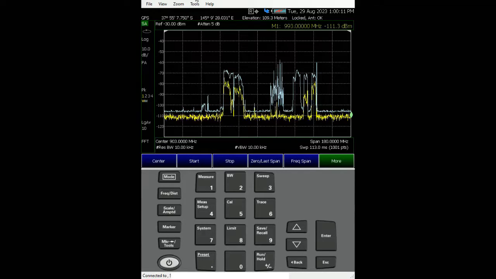So this is how it looks in the FieldFox. What I did was just set up two traces. I go to trace and turn on trace 1. Trace 1 is the yellow one that is up and running, and trace 2 is set to max hold. I let it settle down for 20 seconds, let the signal appear, and I'm saving trace 2 as data for post-processing later. There are some signal activities here that appear randomly, but it's not always there.